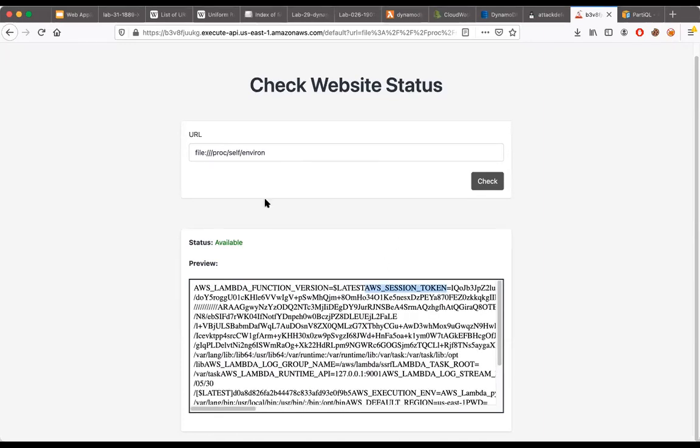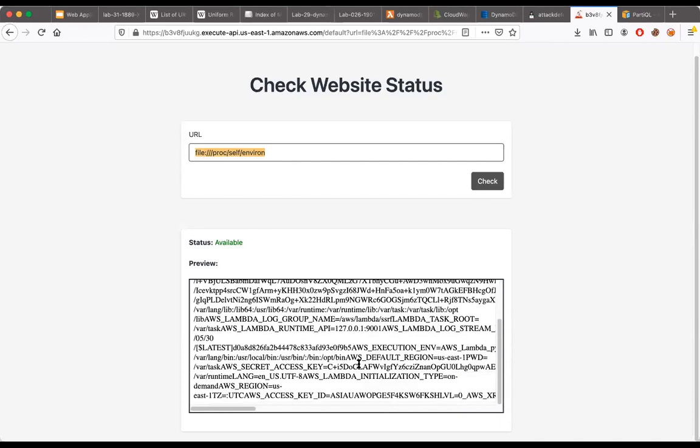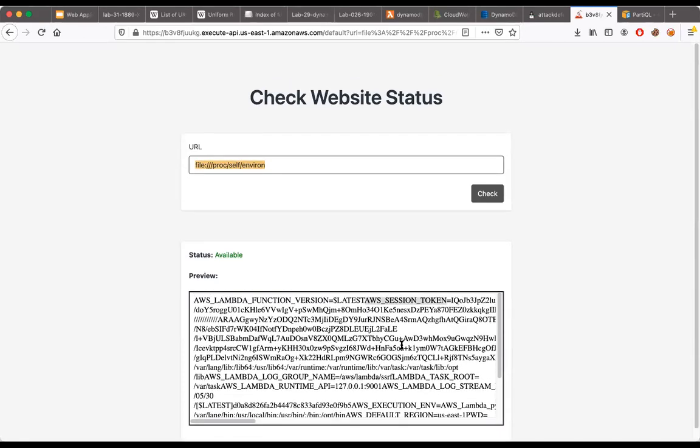So whenever there is an SSRF and it is not a blind SSRF, then we can pretty much identify the temporary access credentials. And now we know that once we have the temporary access credentials, this opens up a whole new window for the attacker to perform various attacks. From the temporary access credentials, we can enumerate other services such as DynamoDB, S3, EC2, whatnot, and then it might provide us with more opportunity to perform various kinds of attacks.